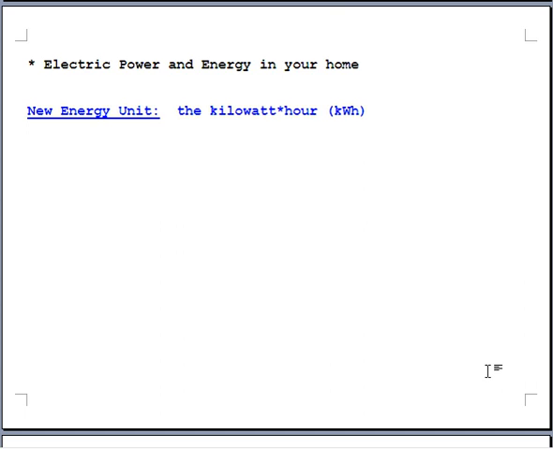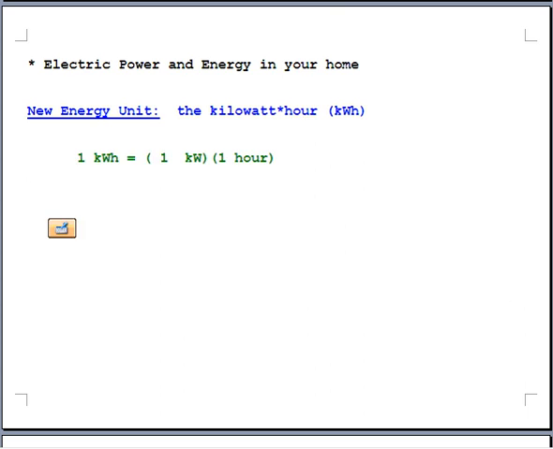Now, in your house, on a day-to-day basis, you're going to chew through lots of energy. So it turns out that we don't talk about the individual number of joules that you use in your house on a day-to-day basis. The number would just be too big. So instead we have a new energy unit. This is how you pay for electricity and energy. It's something called the kilowatt hour. And sometimes people look and they go, but it's kilowatts, Mr. Heinrich, that's power. But it's kilowatts, which is power, multiplied by hours, which is time. And we just saw the equation, energy equals power times time. So it actually is a calculation of energy use.